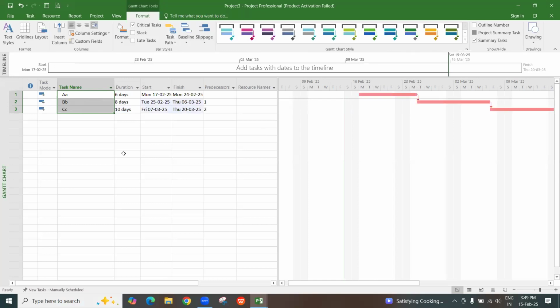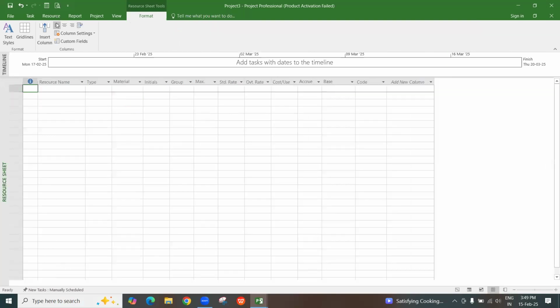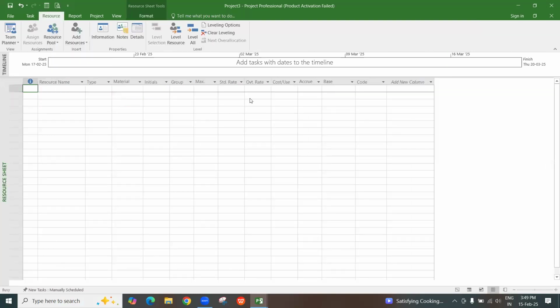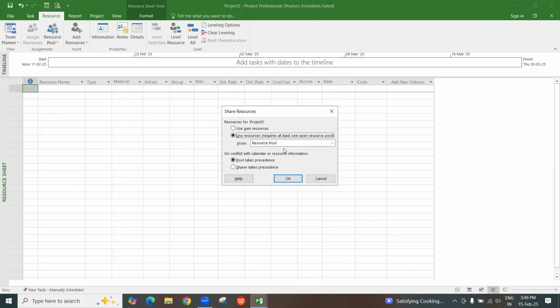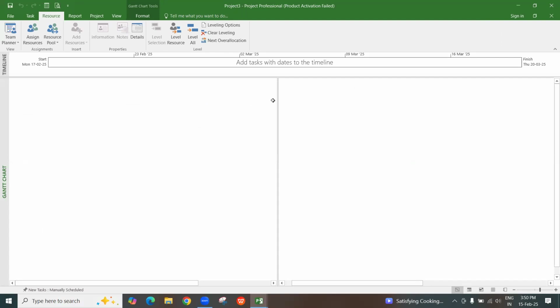Critical summary task, as usual. Go to resource sheet and go for share resources. Now you can see both will come. No, only the resource pool is coming. No problem. Yeah, it is coming. Now I'm going to assign the same resources here.